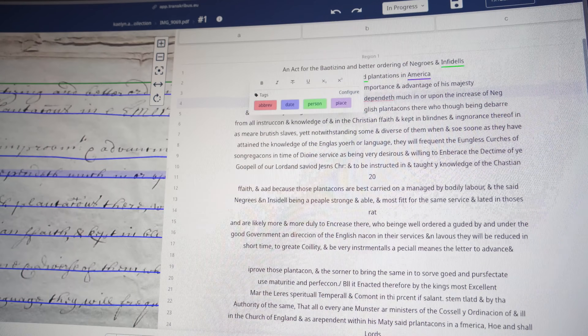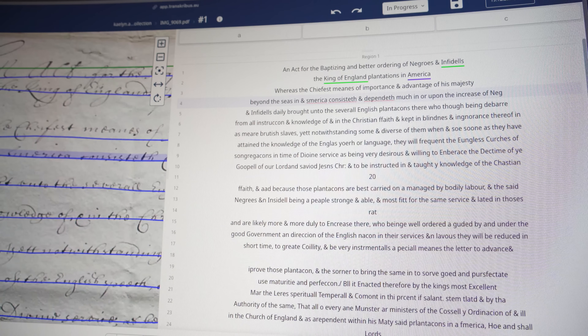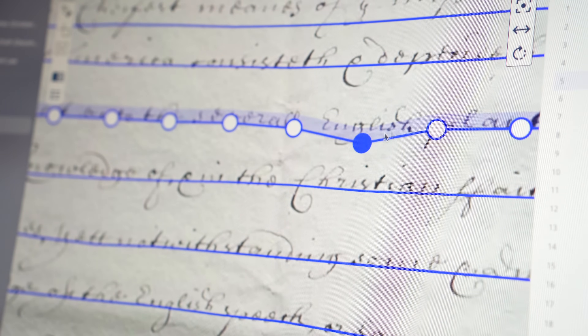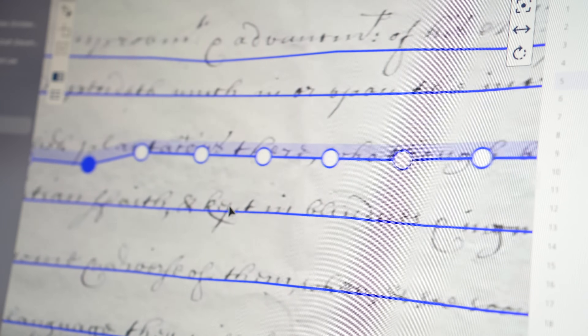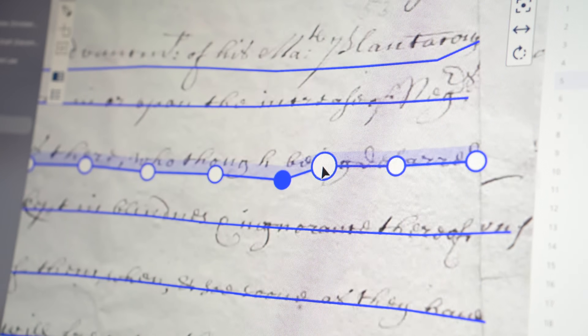One thing that's challenging about early modern records is that spelling is slightly different than what we use in the 21st century, so I did a second reading to make sure everything captured was accurate, making minor edits where needed. You can also add tags — options like person or place — which highlight those elements to make them easier to find later. Transcribus has been an absolute game changer because not only does it improve my workflow, but it has actually taught me how to read these documents even better. Paleography is something I wasn't taught as a graduate student, and being able to read alongside the software has made this process so much easier.